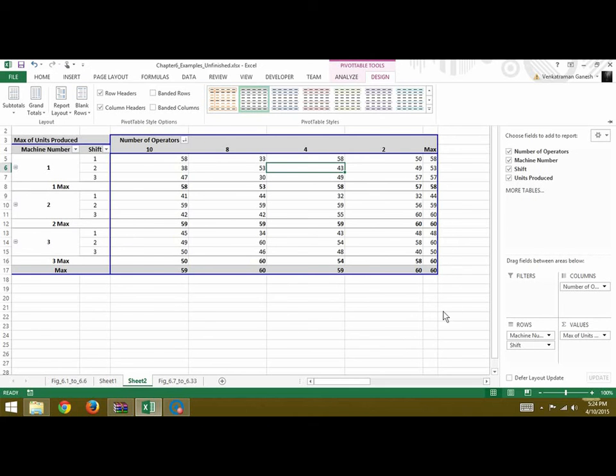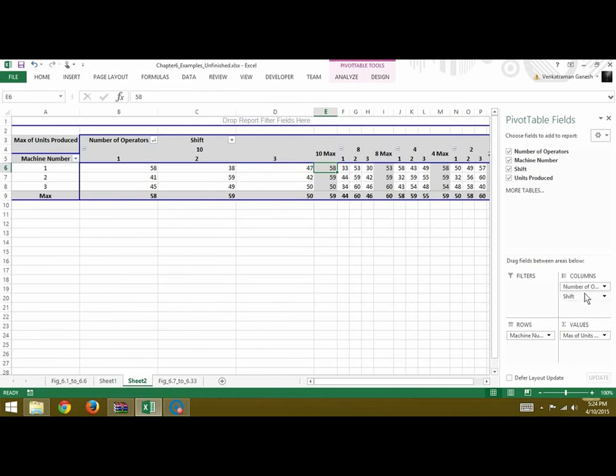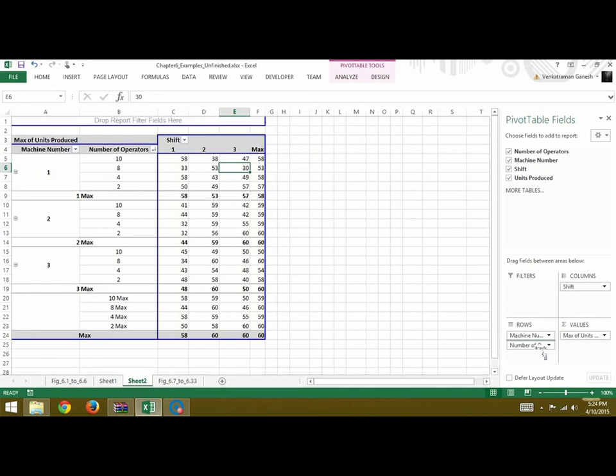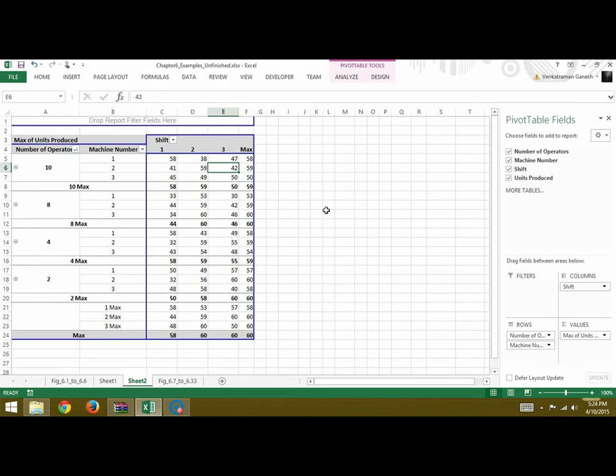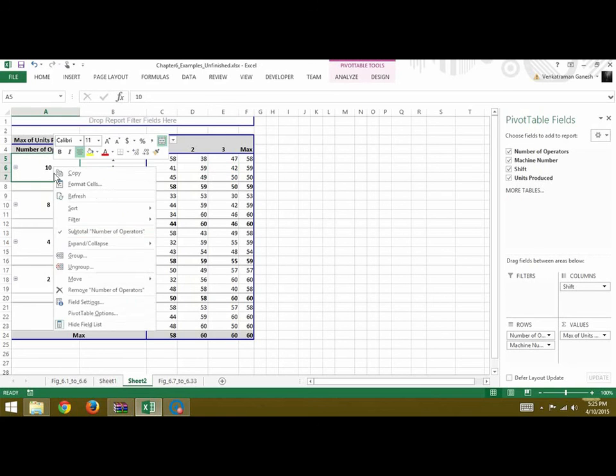So we can put it back here. Our table is back like how we did earlier. Now we want the number of operators to be grouped. What we can do is right click on the pivot table option and go in group.